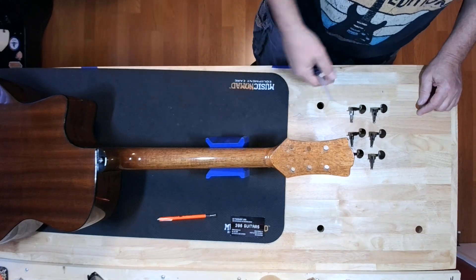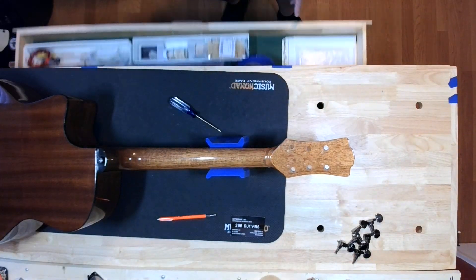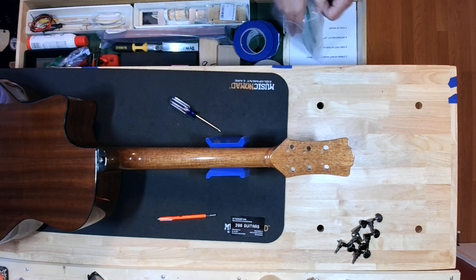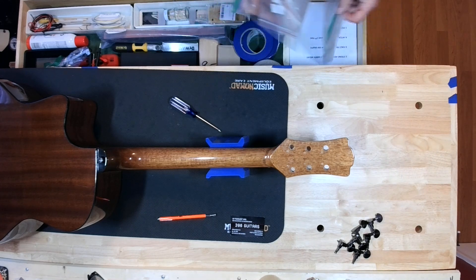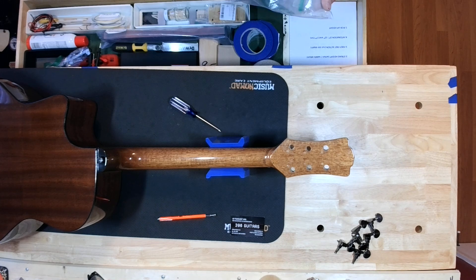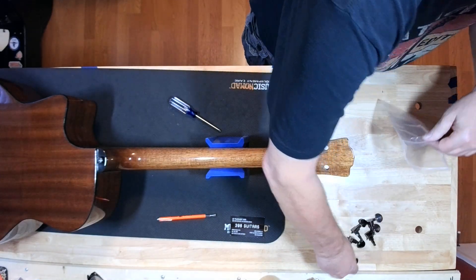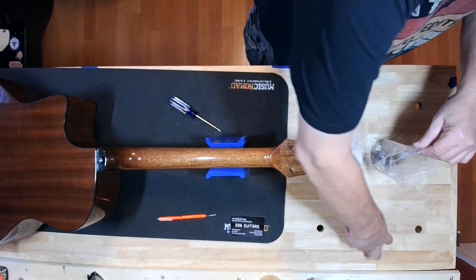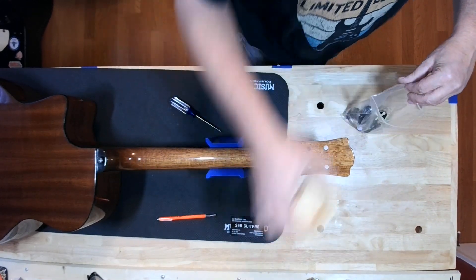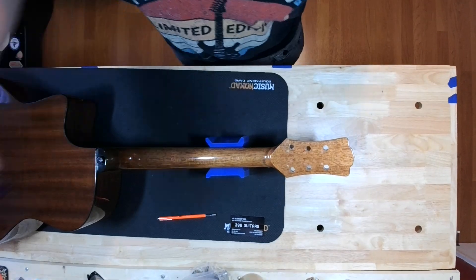The last one I did was the epic fail — as soon as I fixed it, glued it together, got it stable, I went to put the tuners back in and they were garbage. So I ended up putting new tuners on that guitar, and now that guitar lives with one of my customers. He bought a bass from me, and as a thank you for his patronage, I threw in the dumpster fire guitar with the broken headstock that I fixed. I'm so glad to hear they are working with it, playing with it, and it's making music. We'll just see — we're going to take it apart today and evaluate it.